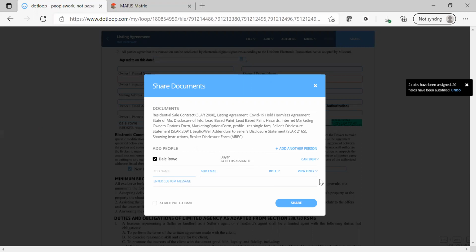When you hit share and send, this box pops up. Okay. And this is just telling you everyone you're sending it to, what documents you're sending them, and how many spots need to be filled out. Okay. So you can add people, you can change exactly what they can do. I don't really ever mess with this much because I don't want a client going in and editing any of these documents. I just want them to sign it. So once you do that, you just hit share.